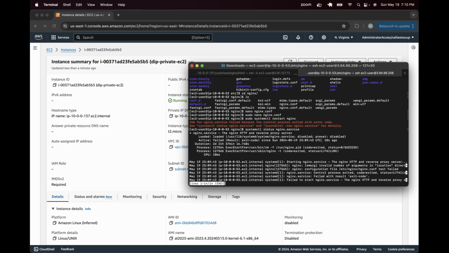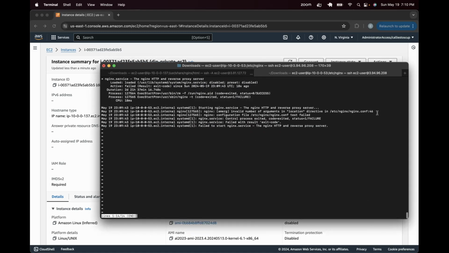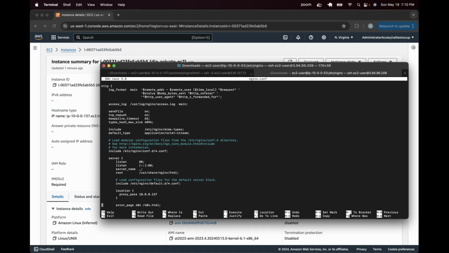So that's what we're going to do. And now you can see that here is what it was trying to do. All right, so it's saying that we have an error, invalid number of arguments in location directive in /etc/nginx/nginx.conf at line 46. Okay, so this tells us that we know exactly where the error is. It is in line 46 of our configuration file. So if we go and look, it's going to be the line that we just added, but you could actually count all of these lines, and I'm sure there is a nice way to scan and search by line that I don't know. Please let me know if you find it.